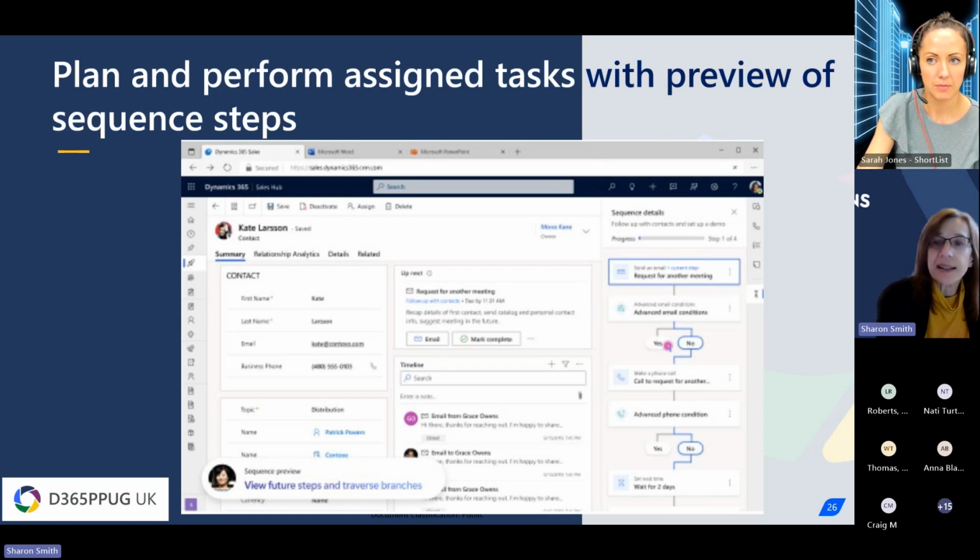The other thing, again, as we said, is there's no need for a business process flow taking up real estate, because the details of the sequence are on the sidebar. Once you're finished with it, you just click on that and the sidebar will retract, as we're now becoming very used to with our Copilot sidebars.